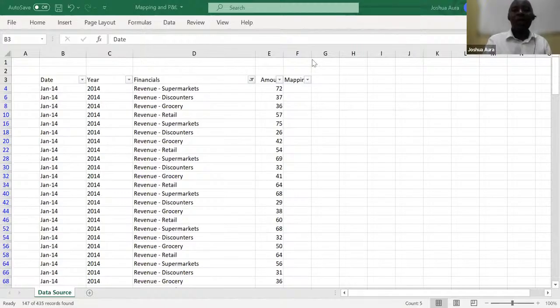Now, if that is the case, then ladies and gentlemen, you will come to your map. Having filtered that, the first row there, you simply say revenue. When you say revenue, you say enter. Once you have entered, ladies and gentlemen, still go back there. I would want the entire revenue to be duplicated all over. I would want all these things here to be called revenue.